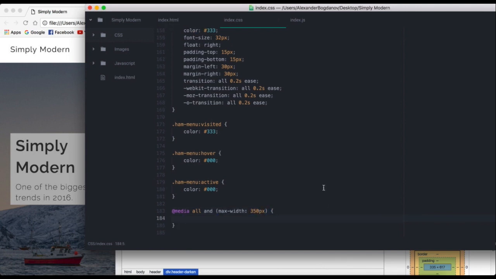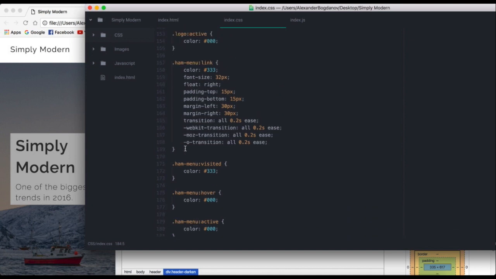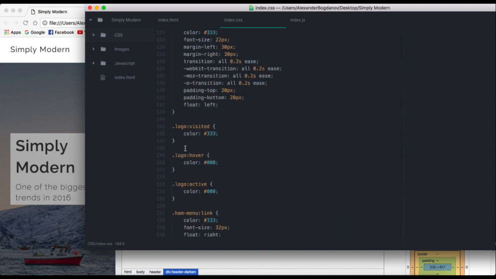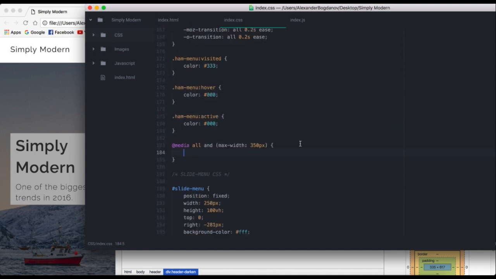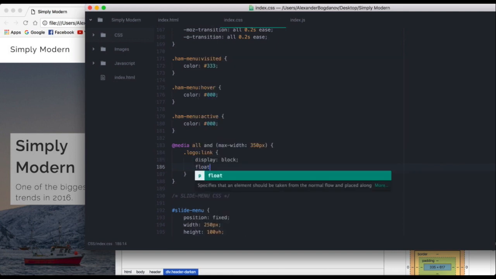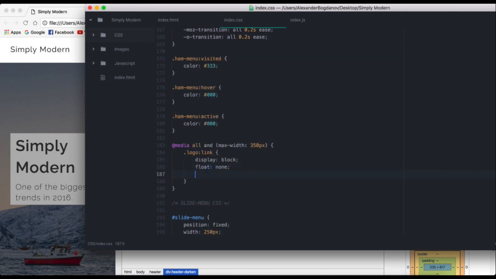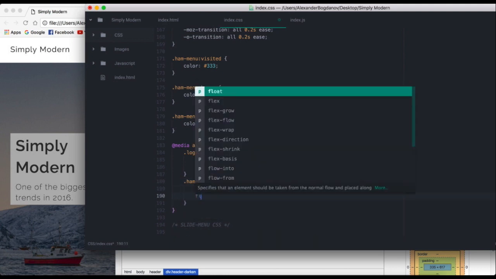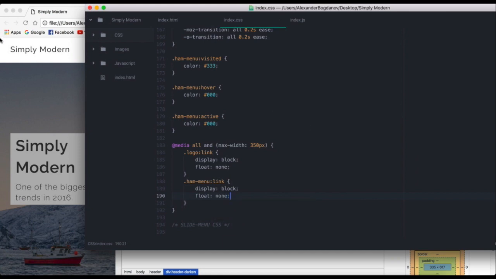And then what we're gonna do is we're basically just gonna say logo link, display block and float none. And then ham menu link, display block, float none.